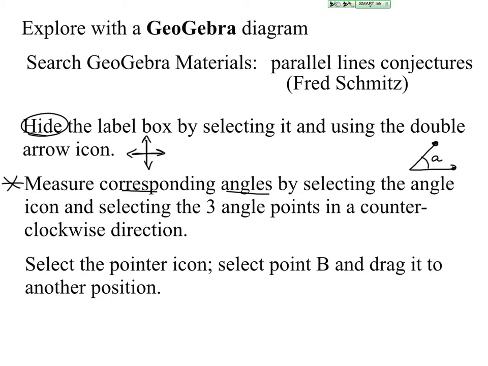So on your picture, I don't know where your A, B, C and that are. But if I'm trying to measure this angle over here, I'm going to hit this point, then hit that first, then this one, and then this one. That would be counterclockwise, and it should measure that angle. And then try and measure its corresponding angle also. And if you need a stylus, I have some over here. Anyone need a stylus to help you out?